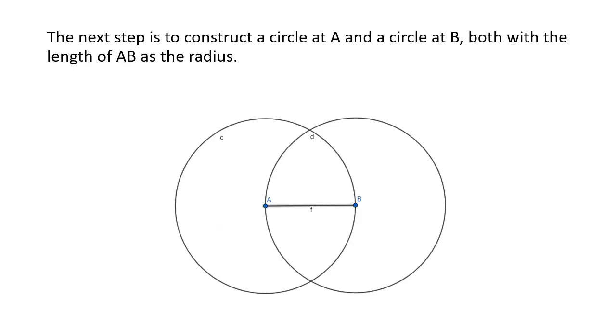So the first thing we're going to do is construct a circle at A that has AB as a radius. You can see this first circle, labeled as circle C here, has A as the center and AB as the radius. And then this circle over here, which is labeled as D, but the D is in between the two circles so it's not very clear, so I'll write D over here. Circle D has B as the center and AB as the radius. So these two circles have the same radius. And hopefully, since all radii in a circle are congruent, of equal length, you're starting to see a lot of congruency using this property of circles.